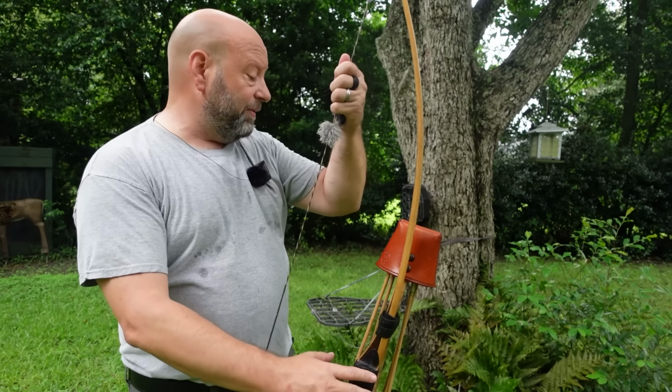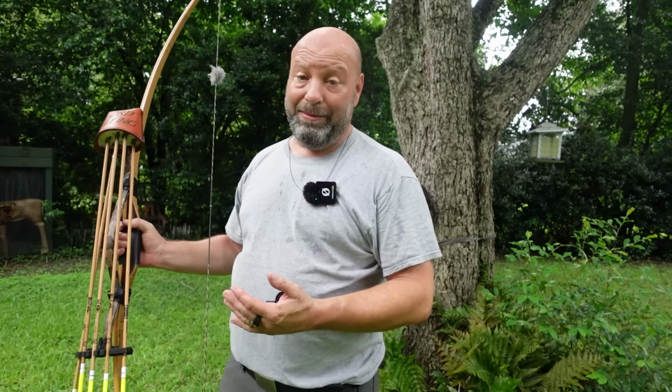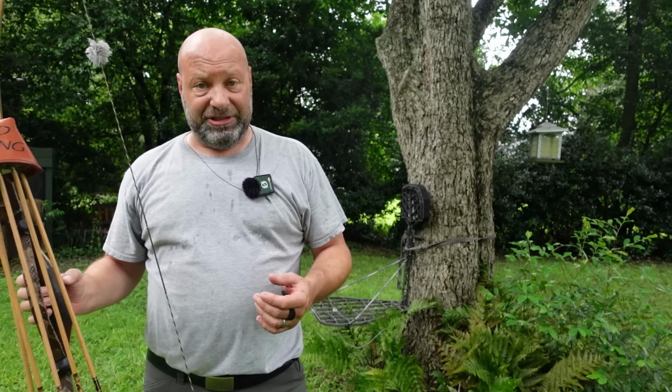Moral of the story, if you want to not miss high when shooting from a tree stand, you dang well better practice not only shooting from a tree stand, but all of your different positions and ways that you can shoot, and how you can maneuver your bow and what you're going to be able to get away with in there, and check your clearances.